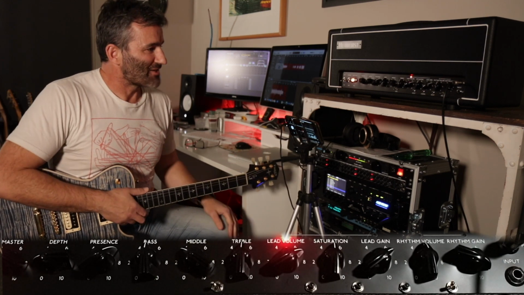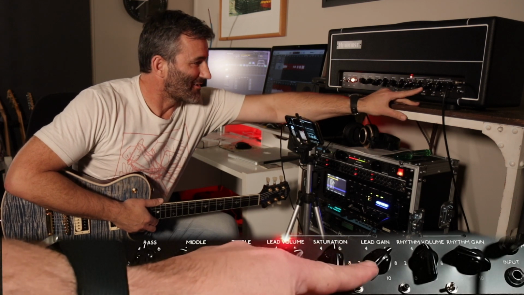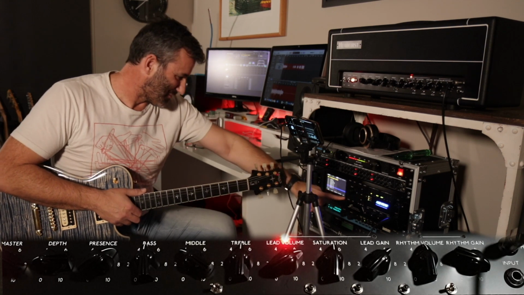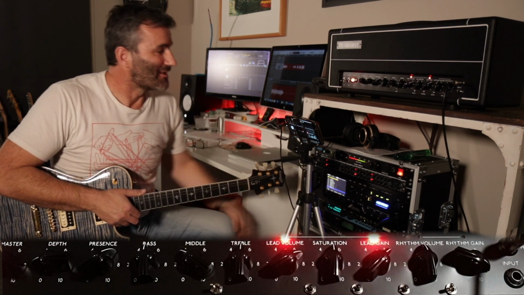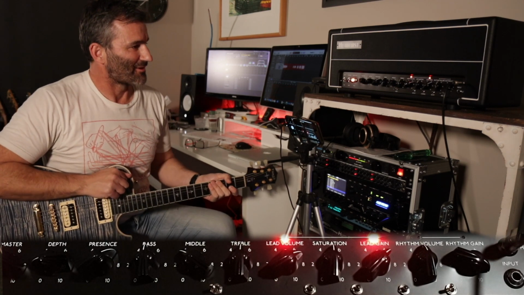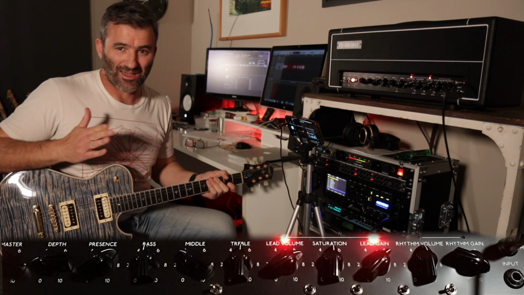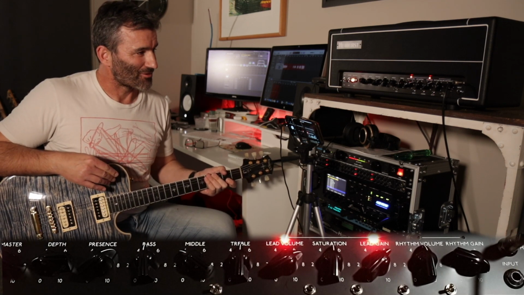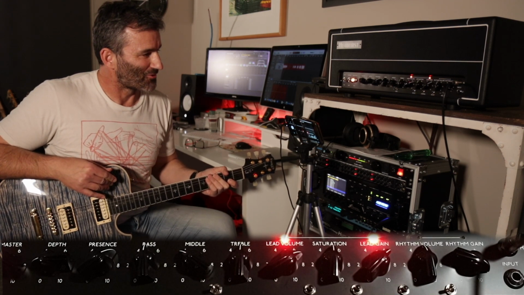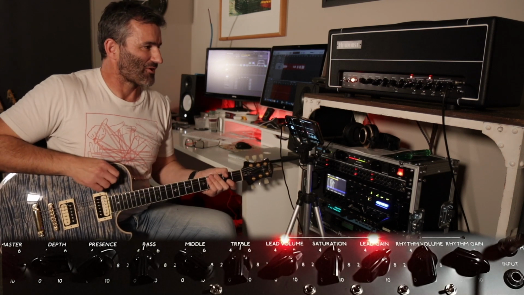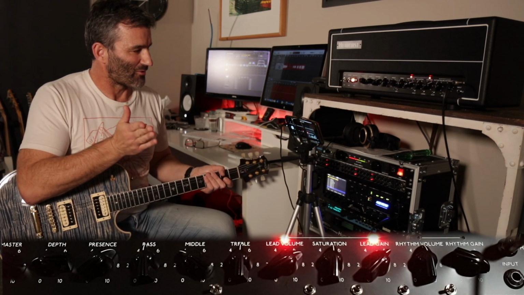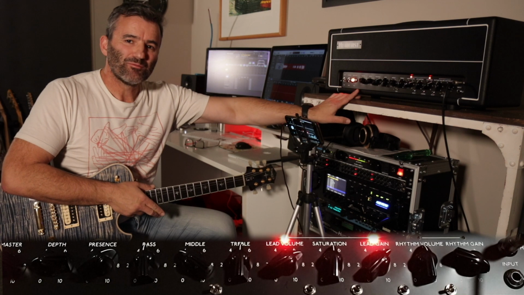Let's move over to the lead channel with boost, as if anyone needs more gain than that, but hey, it's available. Right, so let's move to scene number 8, and here we have it. Lead channel, you can see the saturation's at midday. I've got the gain about 6, which is kind of for me the sweet spot. You can crank the gain more than that, but it gets a bit too compressed, I find. You can certainly do it, but this is saturation midday, gain at 6, and you can see I've got the channel volume up a reasonable way as well, which with the Global Master makes this possible.